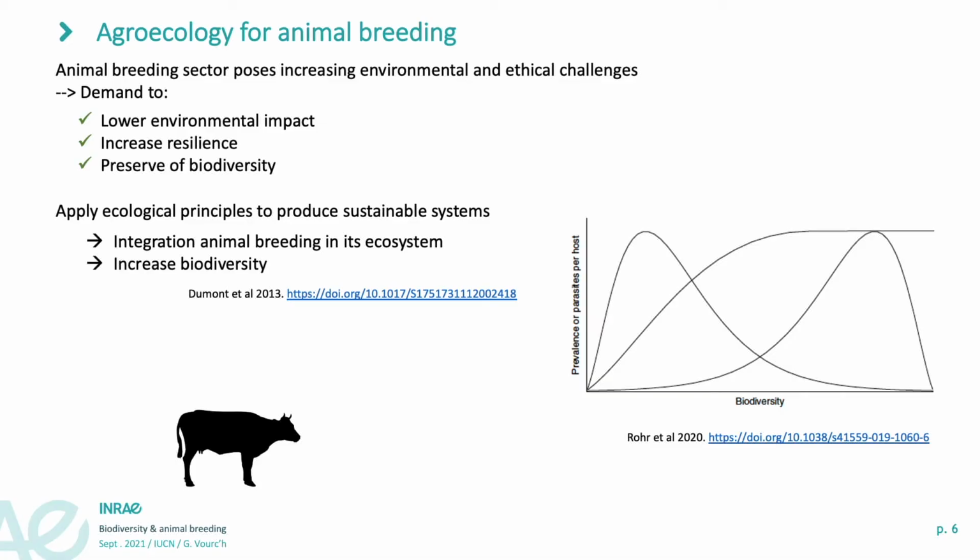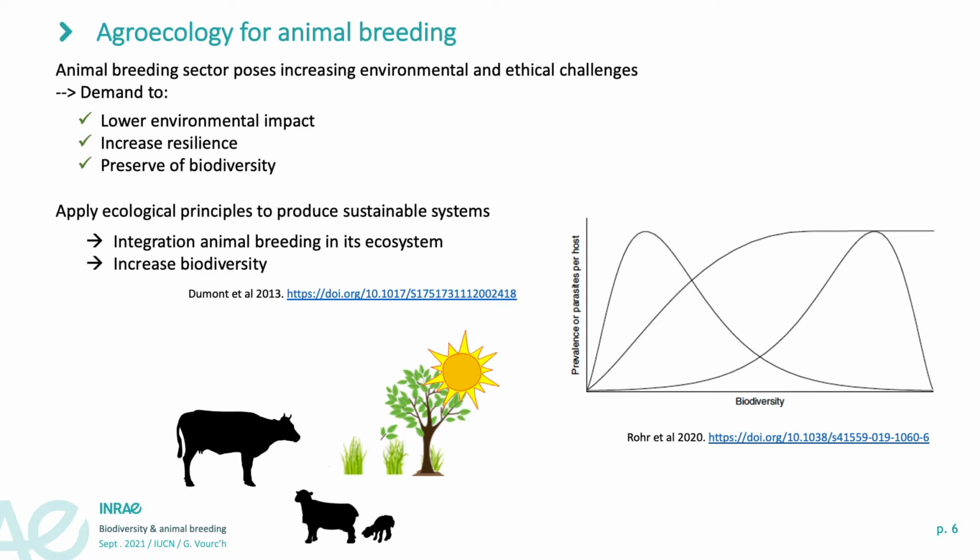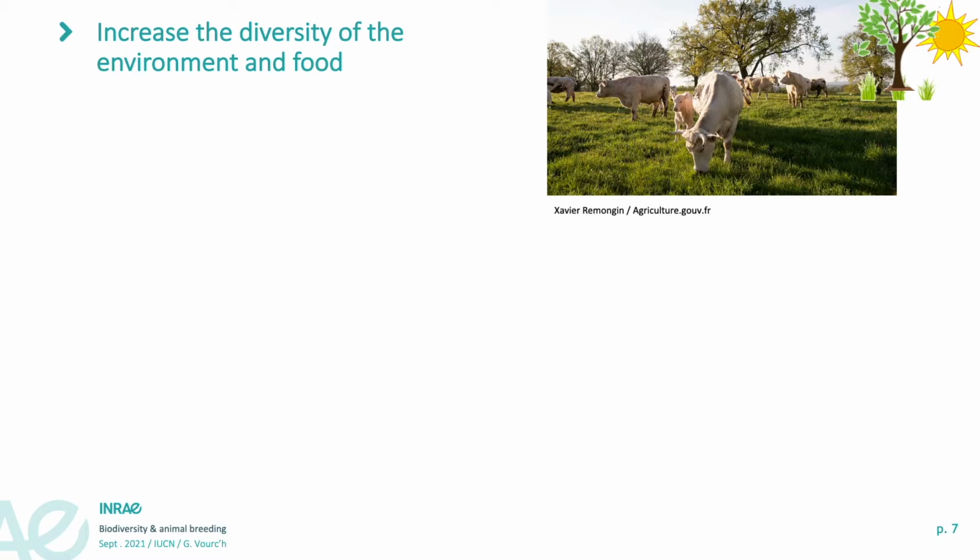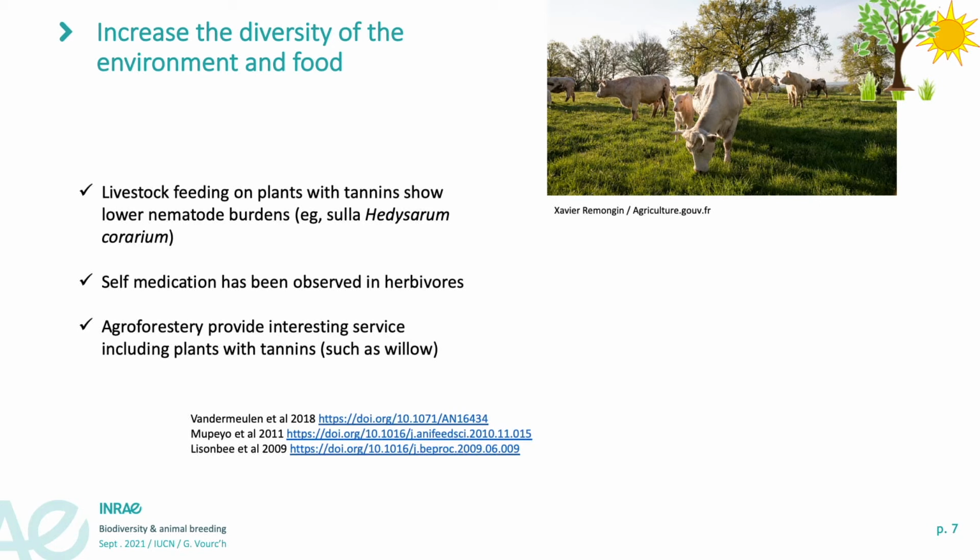We'll see illustrations regarding increased biodiversity in the environment, added diversity within the raised species in a facility, increased genetic diversity of the breed, or action on the microbiota. Regarding the diversity of the environment, the relationship between the environment and the consequences on infectious or parasitic disease has been studied more for the parasitic load regarding the composition of the food of herbivores.